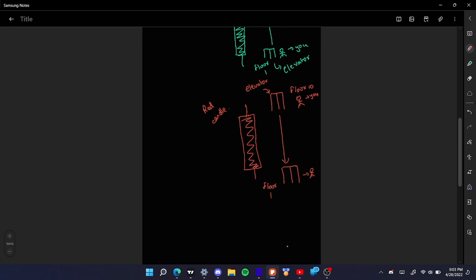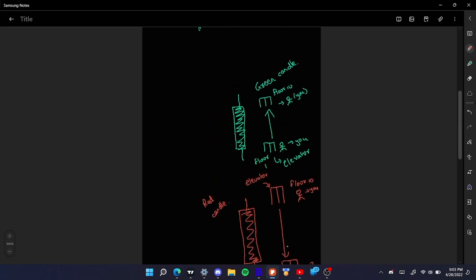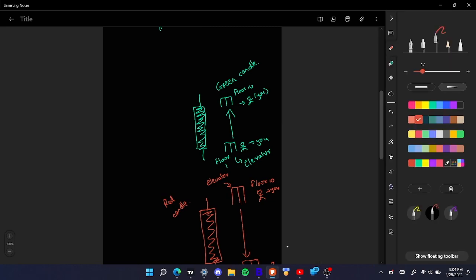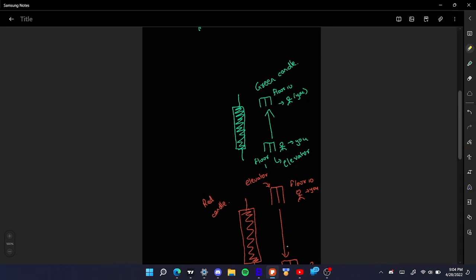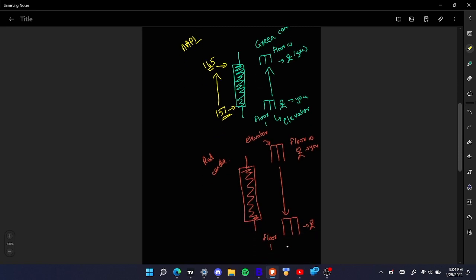Now it's making sense, doesn't it? If it still doesn't make sense, don't worry, I got you. Let's consider the stock Apple and you see a green candle over there. The stock opened at 157 and closed today at 165, and the candle looks something like this. Here, 157 is the first floor and 165 is the 10th floor. It opened at 157 and closed higher at 165. So this is how a green candle looks.